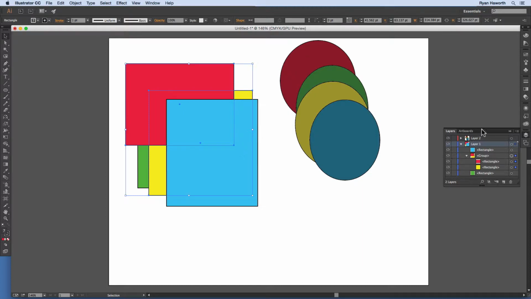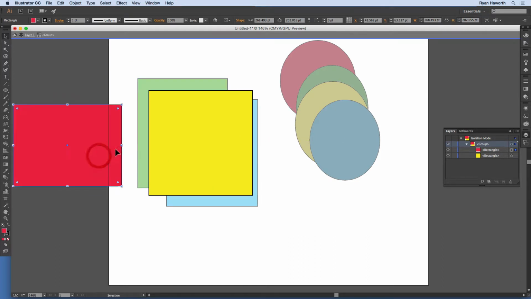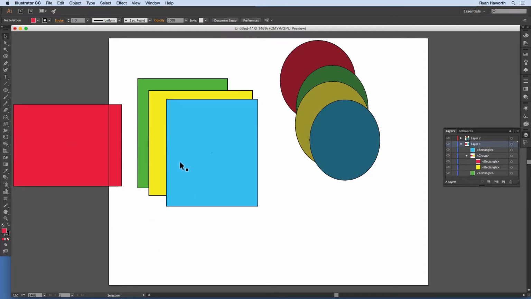And that's especially useful for a group such as this one. If, for example, these two items are next to each other, they're not overlapping, but they are still within the group. Now you can tell which one is in the front just by looking at the layers on the layers panel.